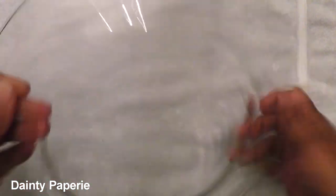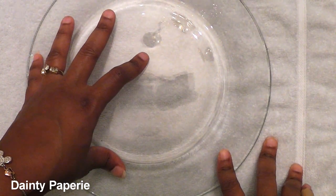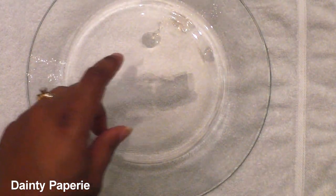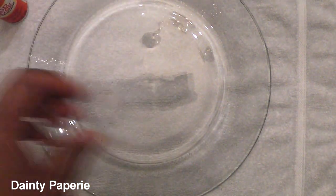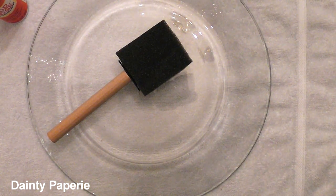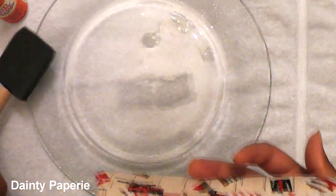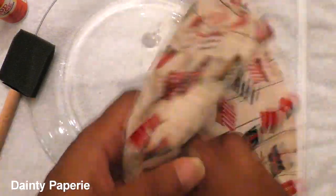So I'm going to put down a towel to protect my table, because I don't want to get any Mod Podge on my table. What you're going to do first is flip over your plate onto the back side, because that's where you're going to apply your fabric. Get your Mod Podge and one of your sponges, and here's the fabric that I plan on using. These are going to be cookie plates for the holidays, so that's why I have Christmas holiday patterns. And this is how this one's going to look.